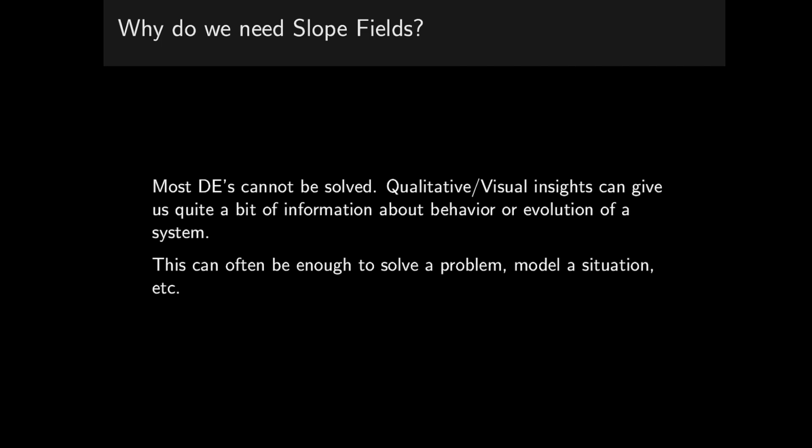What we can do instead is look at maybe a picture of what solutions tend to look like. And this would give us enough information to maybe make predictions, to build a model, or to just get the insights into a situation that we need. Right? A differential equation usually is talking about how something evolves over time, or how something changes in response to certain quantities being present. So maybe getting a more holistic picture is sometimes more valuable or just more bang for our buck. So this can often be enough to solve a problem. So we should integrate this into our course.